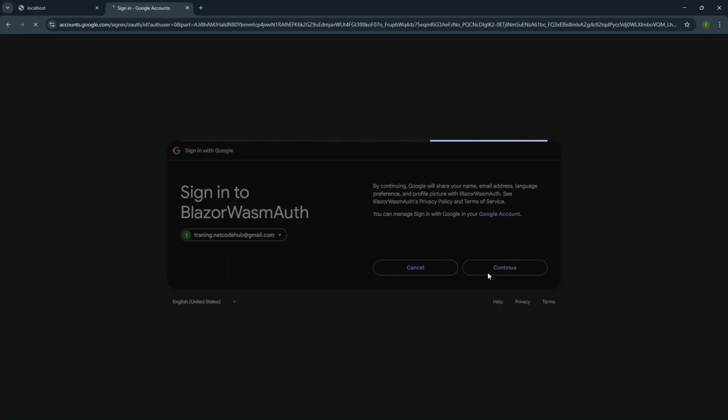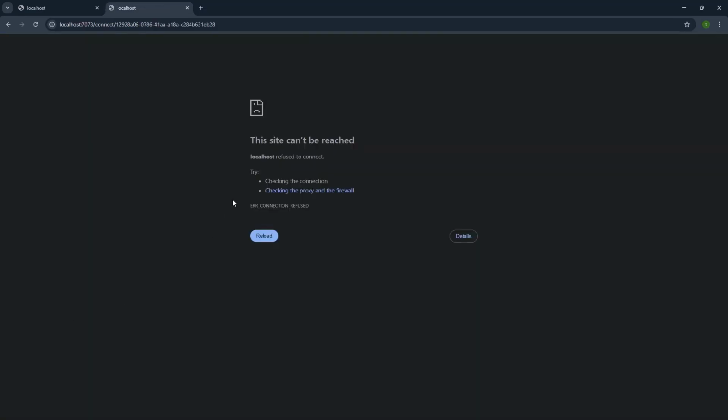And now let's see. Yes, so we can see that it has redirected to our Blazor app, which is 7078, with a connect route, and then there's a user ID. But since our Blazor is not active, we could not access that. So that means this is working, right?